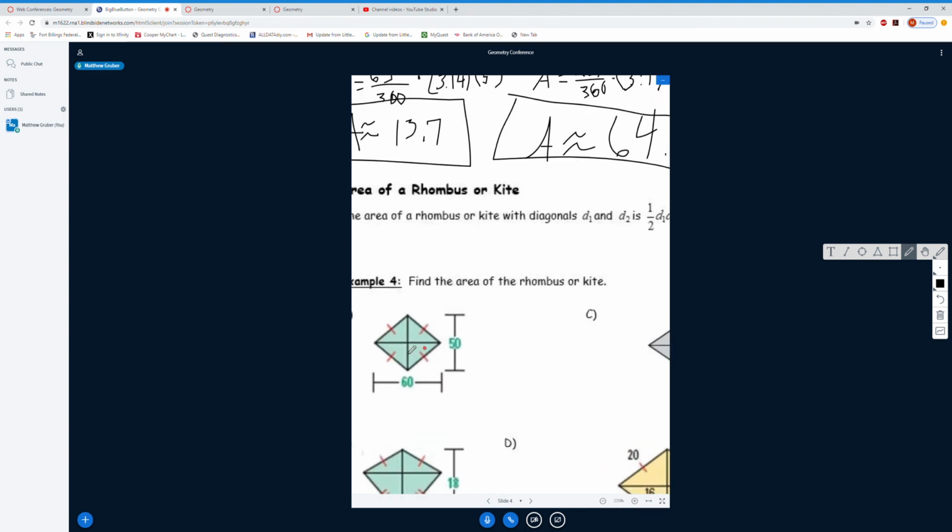So, look at this. This is a rhombus because all the sides are equal. They gave me the lengths of the diagonals. So the area is 1/2 of the product of the diagonals. 1/2 of the one diagonal times the other. Nice, easy formula. Just type it in your calculator. 1/2 of 60 times 50. Or 1/2 of 50 times 60. And you get the area is 1,500.